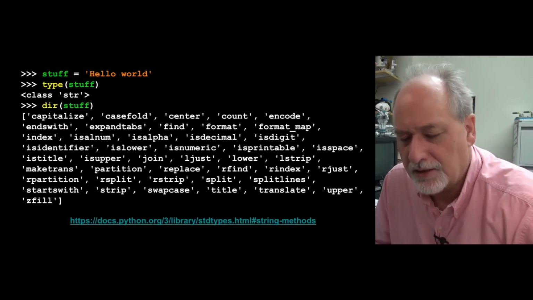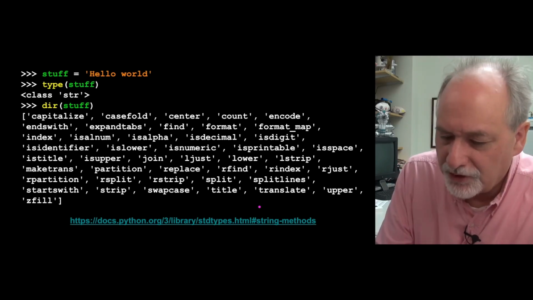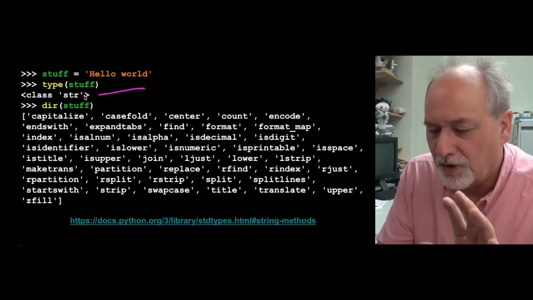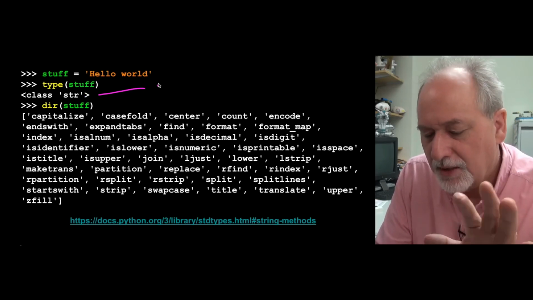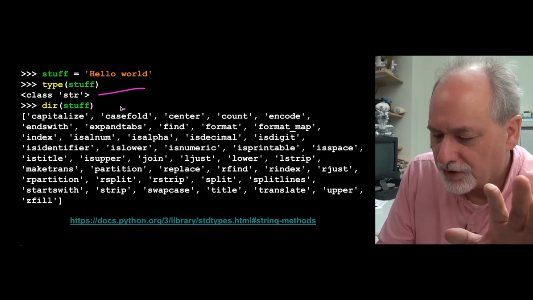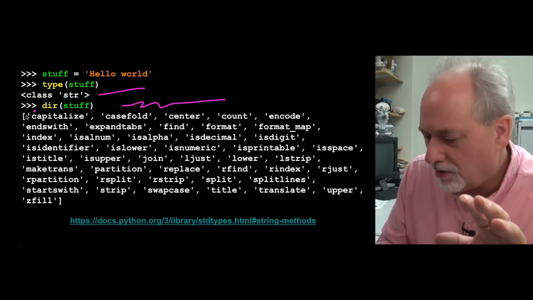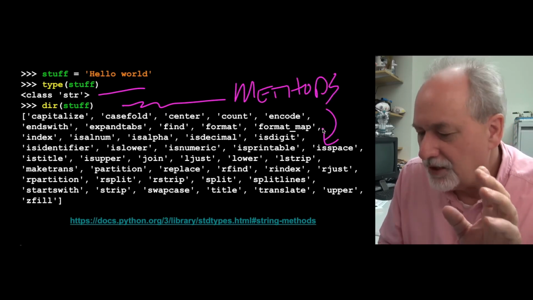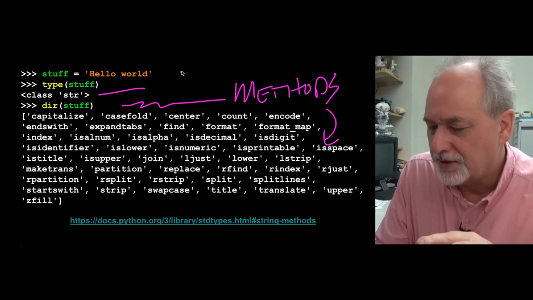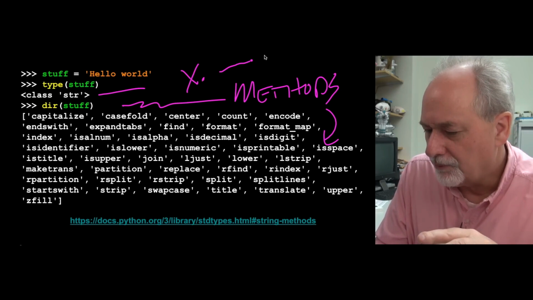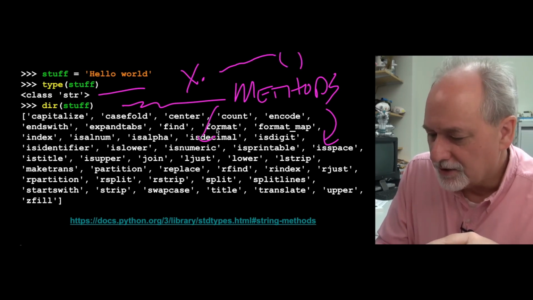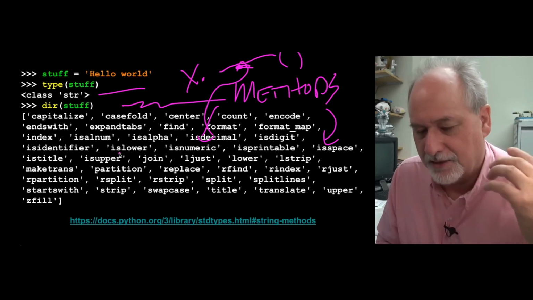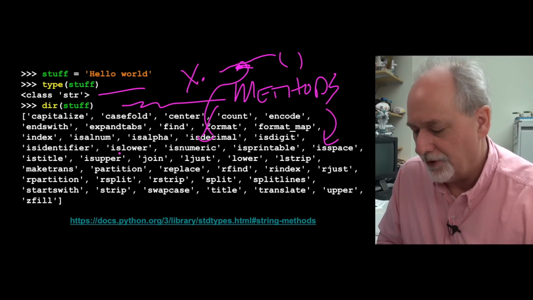Okay, and so you can do things like use the type. This used to say type str, but now it says class str. The word class is an object-oriented concept, but it is a string. You can use the dir, and of course there's extra stuff up here, and this is showing all the different methods or capabilities, things we can do to strings. So, x dot something, parenthesis. Well, what can we do there? This is all of those things that we can do to x's that are built in and come with strings when we build them.